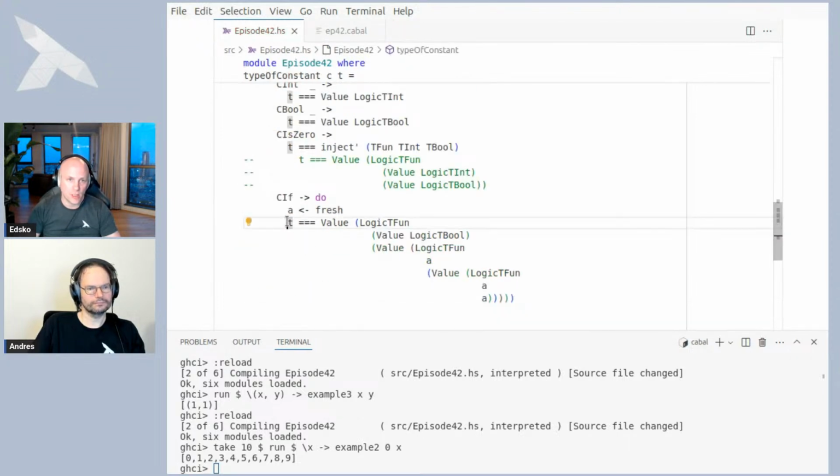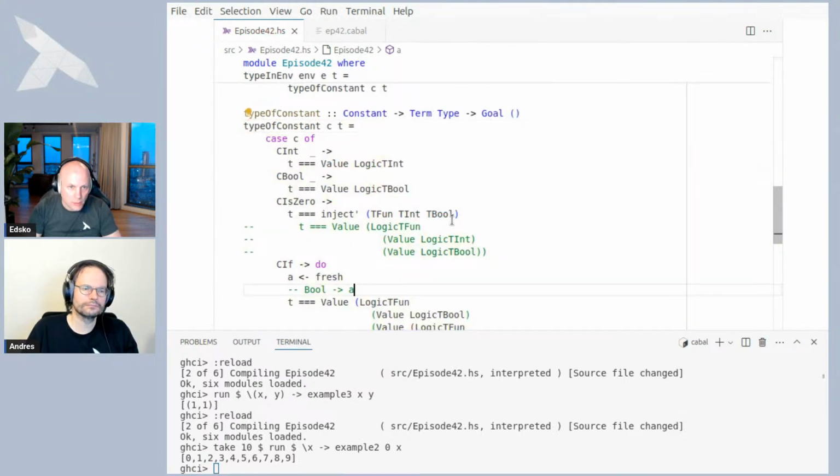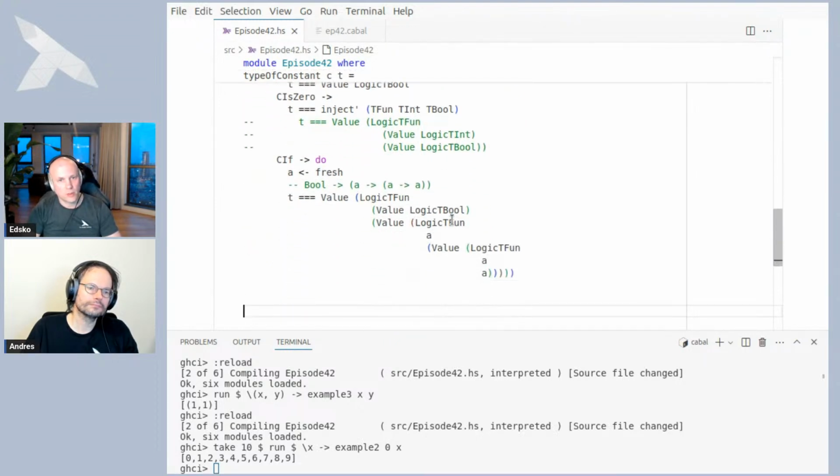We say that t must be a function from bool to A to A to A. And this is a little bit awkward because this is all curried, of course. So it's bool to A to A to A, which is bracketed like this, right? That's why this looks a little bit awkward here.